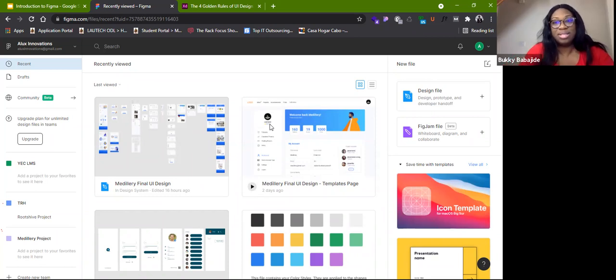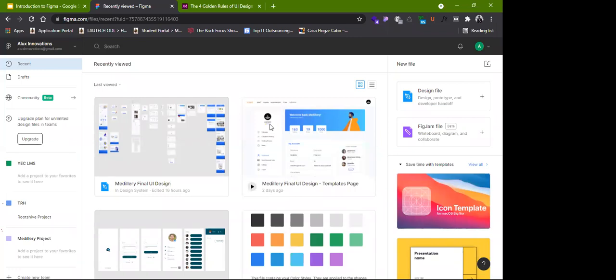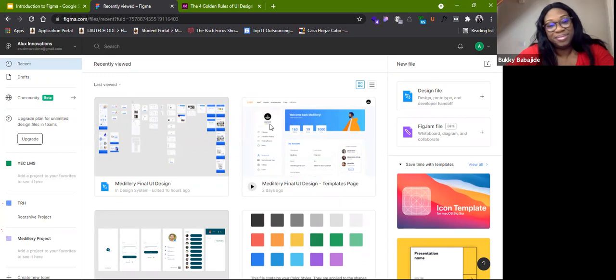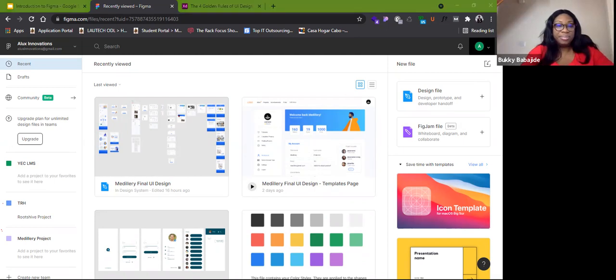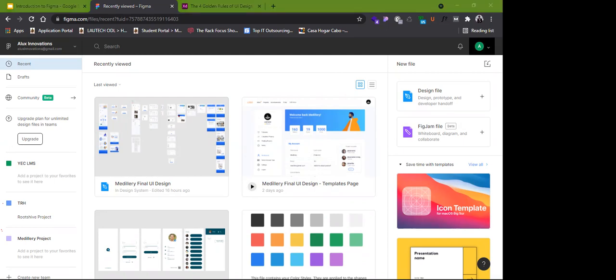Okay, let's do that. Now, let's get our hands dirty. Figma. Everybody open your screen and start working. We're going to be following through what Faith is doing. All right, so without wasting much of our time, we'll get to using Figma. All right, I believe you can still see my screen. Yes. Okay, so who has not created an account on Figma? If you've not done that, please try to do that quickly so that we can get into it together.